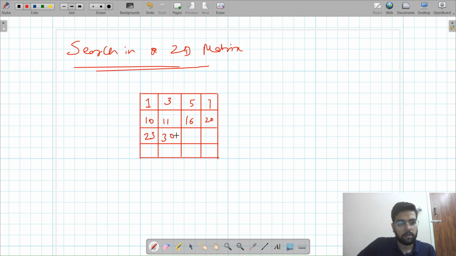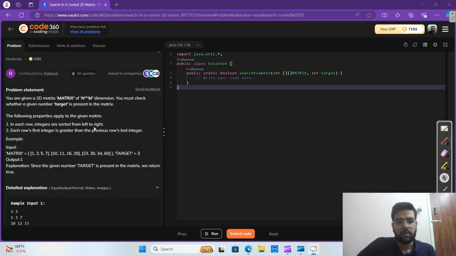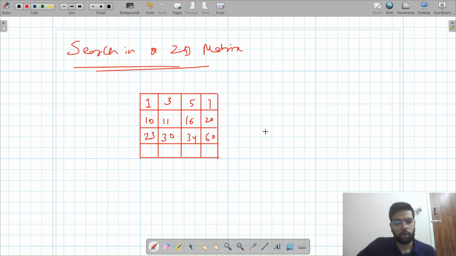So the number of rows is 3 and columns is 4, so 3 into 4.